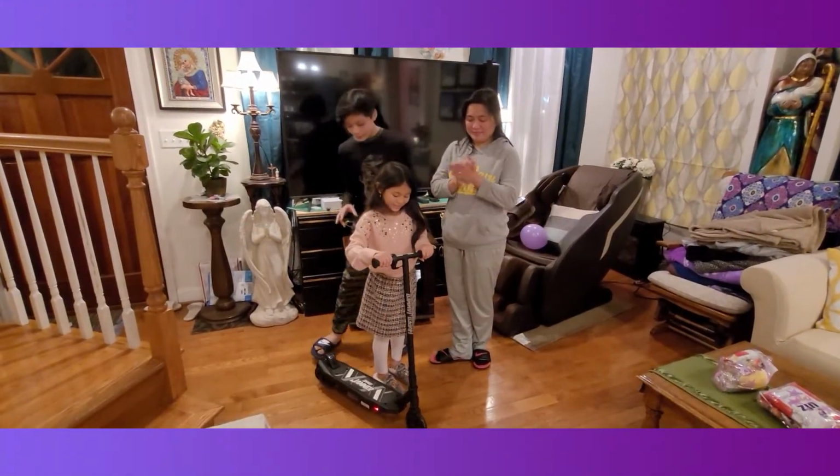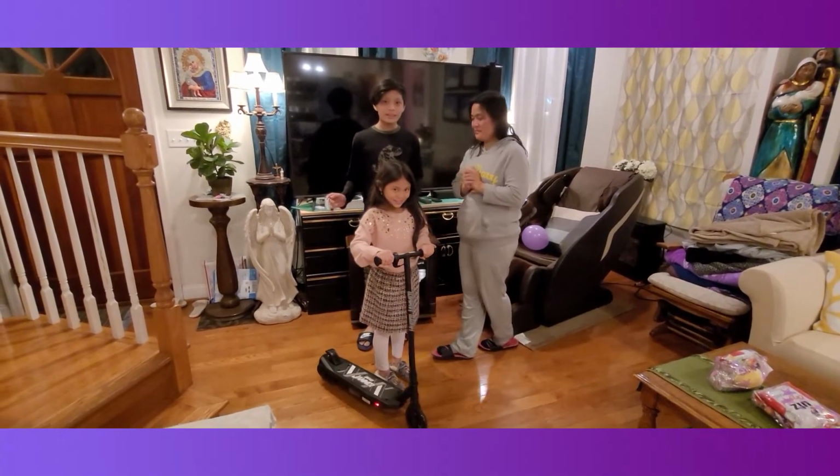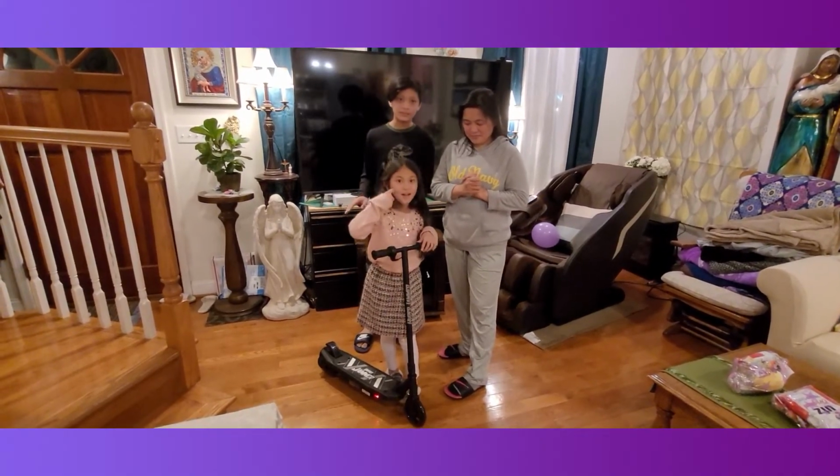So guys, again, this is the Hyperjammer electric scooter. And if you have some pointers on this, please put that in the comments down below. We're gonna try and learn this.